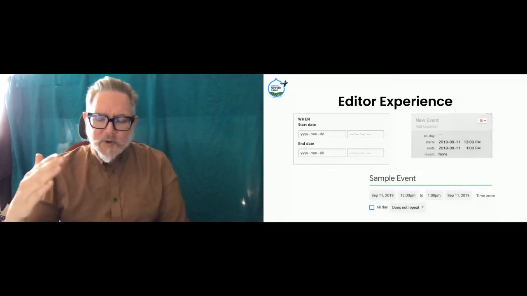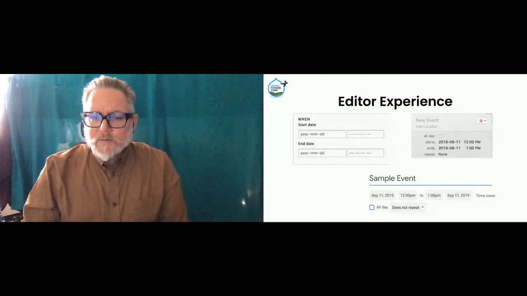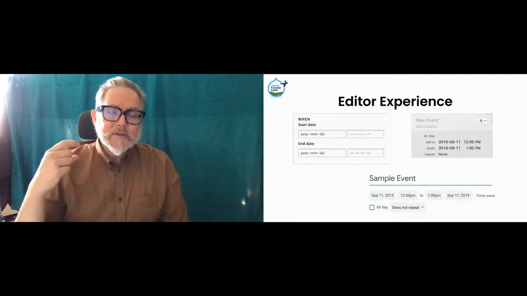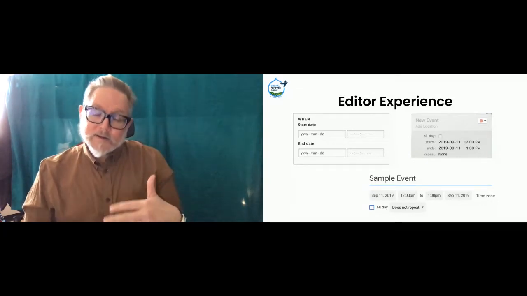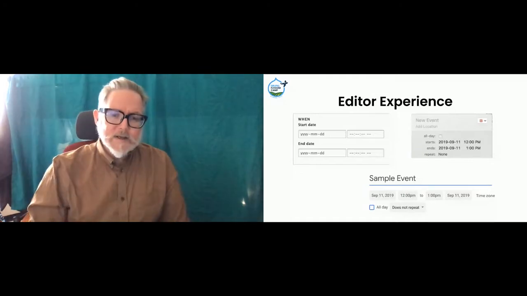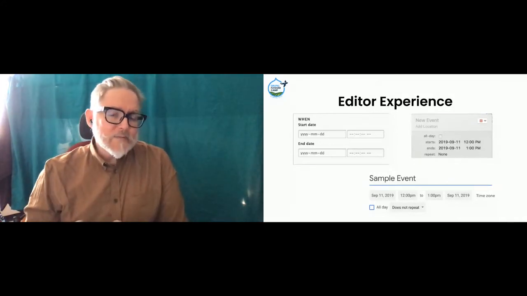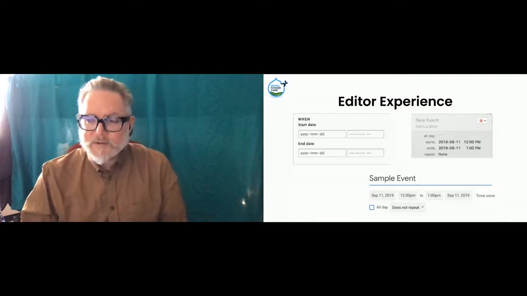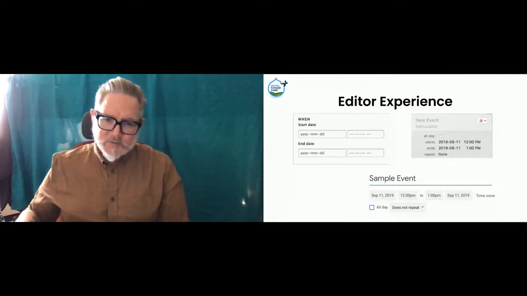So you can see in both of these examples, it's got a duration defaulted to an hour, but you can adjust those. And what that means is starting with a default value of starting at the next hour and lasting for an hour. As somebody going in to put in an event, say you just got off the phone and you want to set up a follow-up meeting for sometime next week, there may only be 2 or 3 pieces of data that you need to adjust in these, and then your event is basically ready to save. And again, compare that to our other example of having to manually populate 14 pieces of data.